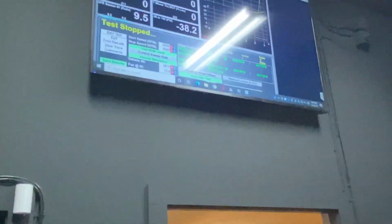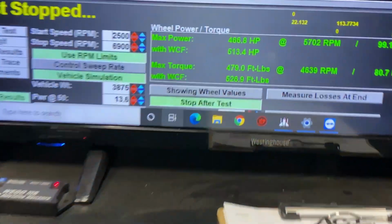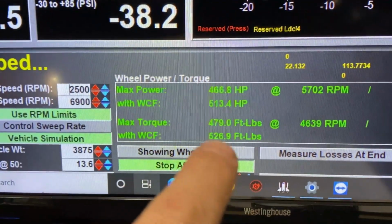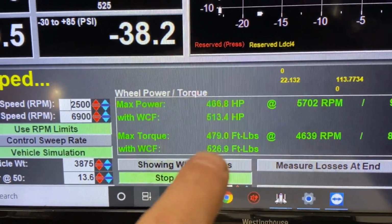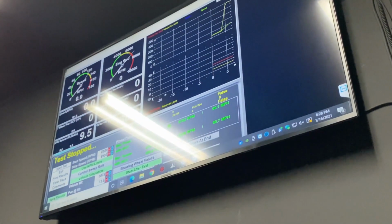All right guys, so we just did the pull on there. So still in the process. If we zoom in here, we can get you the numbers. So basically 513, 526. Not bad. Again, still in the process of working out some kinks on it. So we'll keep you posted.